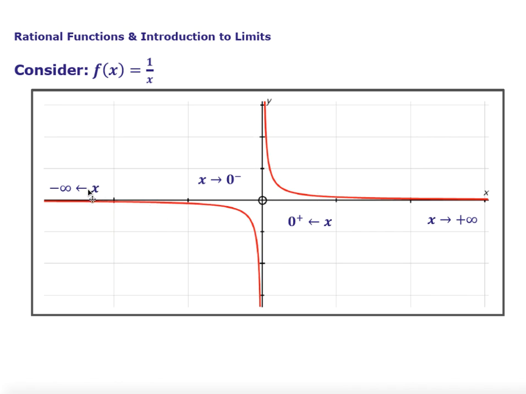We can also let x tend towards negative infinity. Same kind of thing happens. Think about this number going to negative 100, negative 1,000, negative 1,000,000, negative 1,000,000,000. This fraction gets super, super tiny. It stays negative, of course, because you're dividing a negative number into positive 1. So you're approaching y equals 0 from below. So hence, y equals 0 is emerging as a so-called horizontal asymptote. Or another way to start to describe the behavior of the curve is to say that this particular function has a limit towards 0, in this case y equals 0.